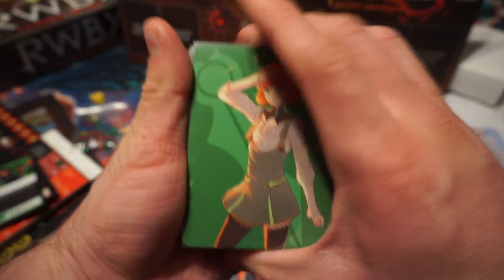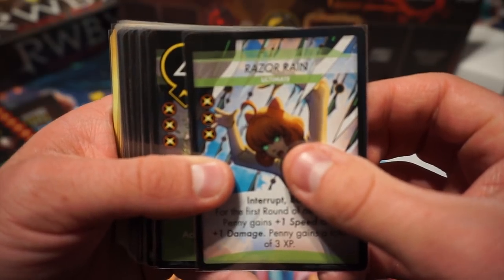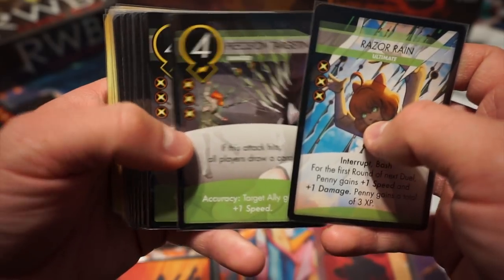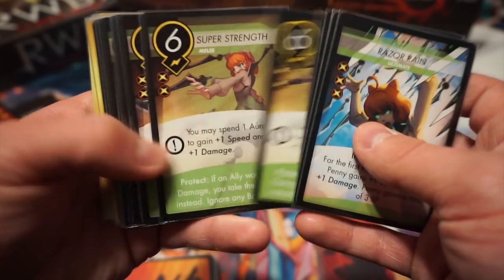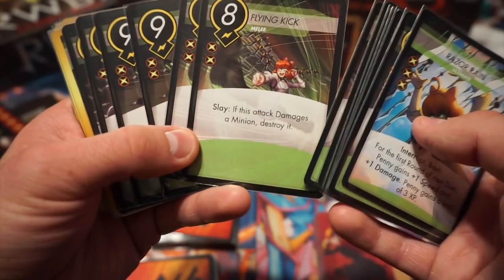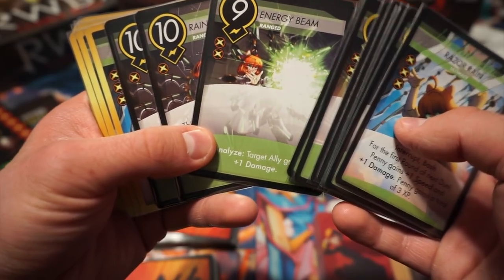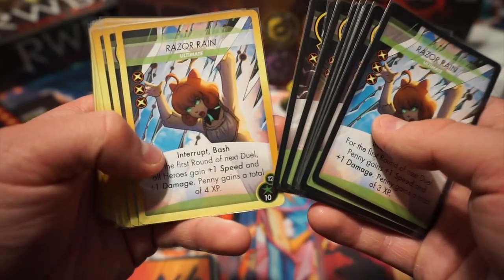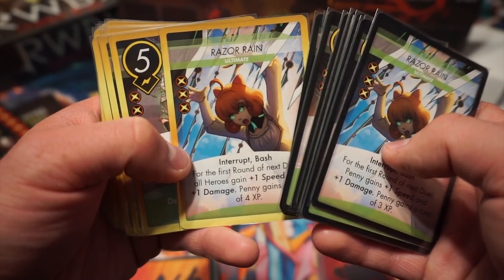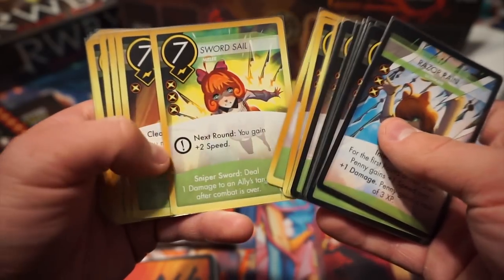And then there's Penny. Quickly going through her ultimate, Razor Rain, if you guys can read that, has a lot of effects along with that. Precision Targeting, Cybernetics, a lot of things to do with robots. Blade Volley, Flying Kick, Energy Beam, you'd feel like that would do a lot more damage. Wouldn't her ultimate be the giant laser beam she'd shoot out of like seven swords put together? I feel like that should be her ultimate instead of raining down a whole bunch of blades. I don't know, maybe there's one in there.